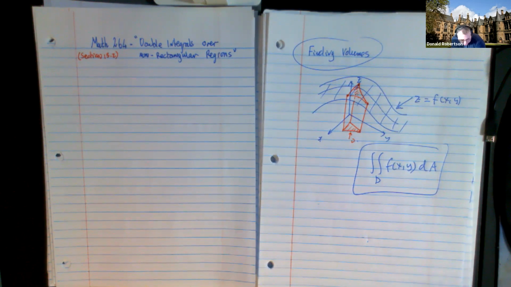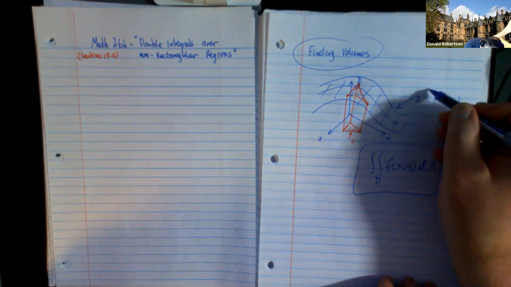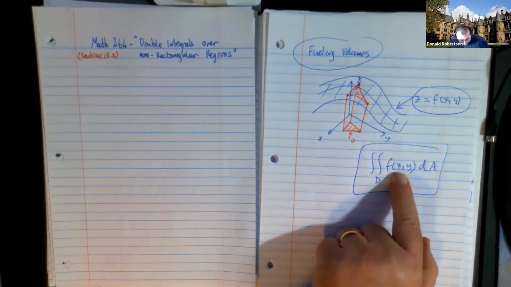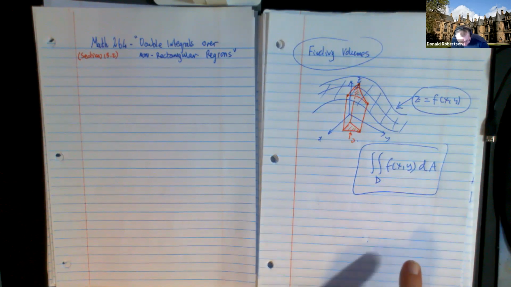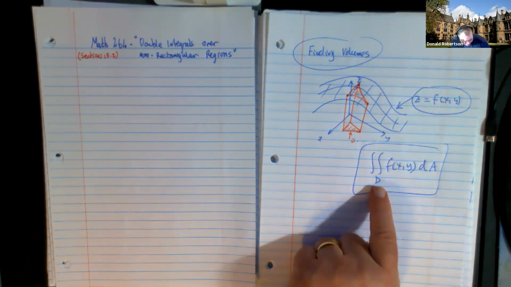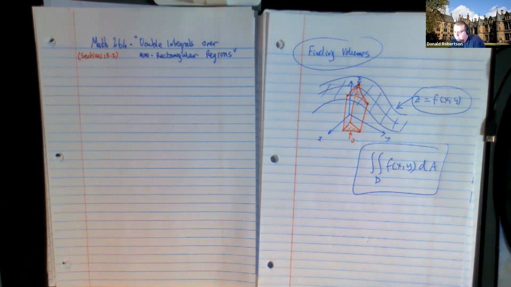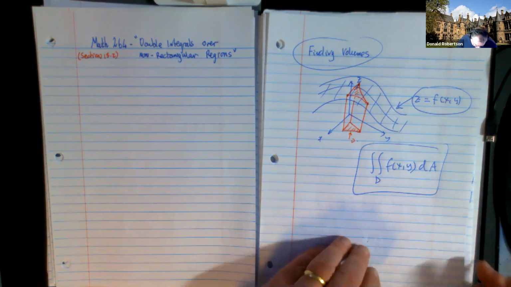So you want to know the volume of a shape, you need to know the equation of the surface, because that goes here. And then also, don't you need to know how to describe region D in terms of a type 1 or type 2? X goes from 1 to 3, y goes from function of x to function of x, that kind of thing. Or horizontally, whichever one generates the least amount of work.